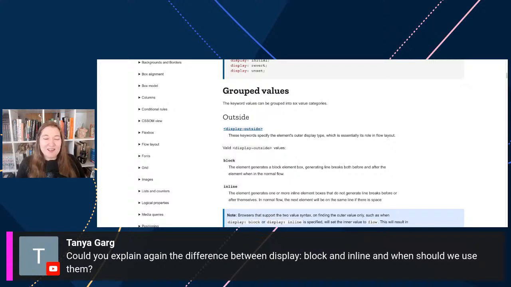Whereas inline means you can have more than one of them in a row. Using a very weird example, if we're looking at my bookshelf, and we conceptualize each of these bookshelf cubbies as a div, that's a bad example because they're next to each other as well. If we pretend only these two cubbies exist, then they would be block, whereas the books on the shelf are inline. There can be a lot of different books just right next to each other by default. I hope that's useful.